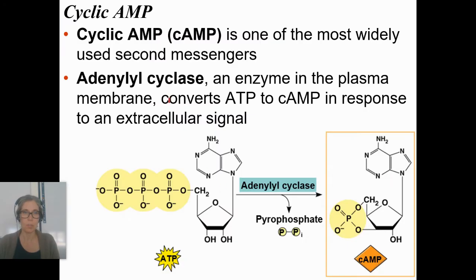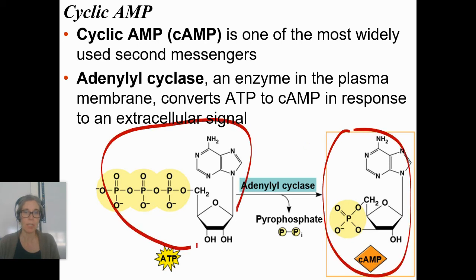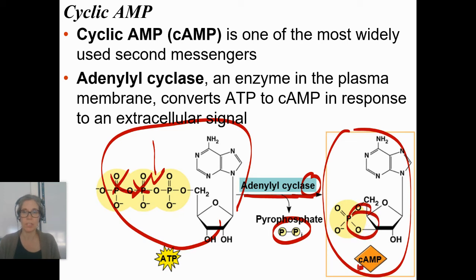So let's look at that a little bit. Here's cyclic AMP right here. It can be made from ATP with the enzyme adenylyl cyclase. I wouldn't memorize that, but if you see ase, know it's an enzyme, and know that there is an enzyme that can break down ATP. It'll break these two phosphates off, and you'll be left with just one phosphate, and it'll combine them here. It'll connect the phosphate to the sugar part through this oxygen. And so you have like a little circle here. So that's the cyclic part of it. So there's an enzyme that can convert ATP to cyclic AMP.